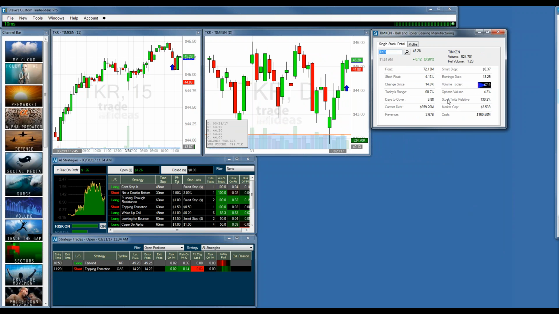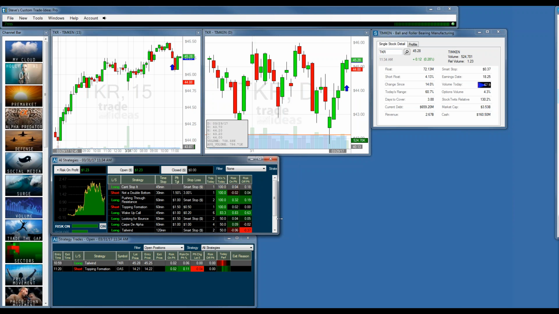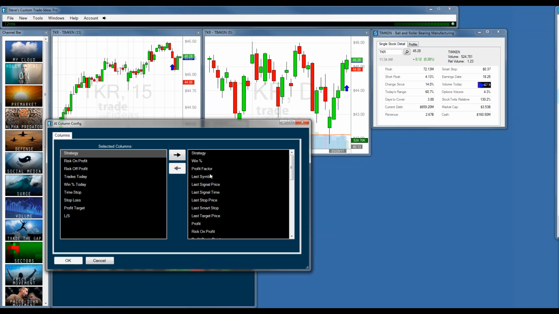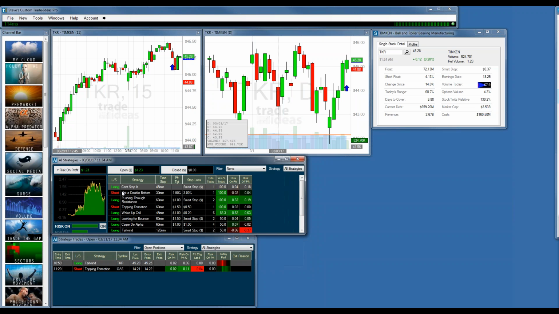I basically deleted a couple of windows that I'm not interested in. I'm kind of reshaping some of the Holli trades here. I like to have maybe a little bit more options. I can right click and we can go to columns, and there are many columns that we can add to the Holli, basically grabbing it and sending it over to the left-hand side. So there are more data points that you can add there.